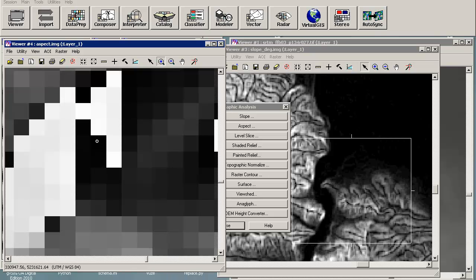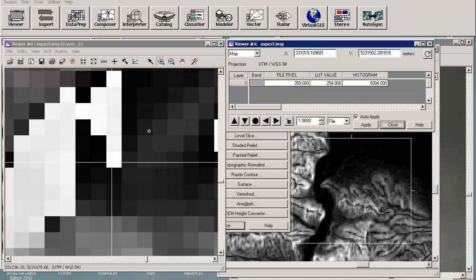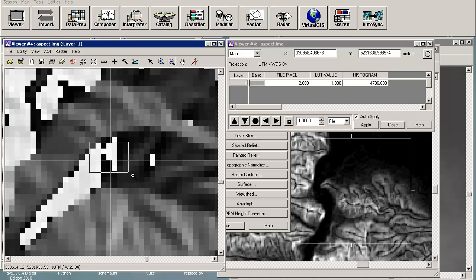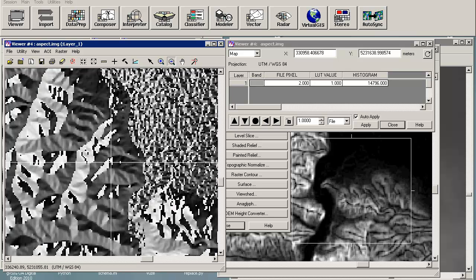So go into detail here, use the Inquire Cursor, and as you can see here, this pixel is looking into 359 degrees, which is probably northwestern, something like that. And if you're looking over here, this is representing 4 degrees, so northeastern. And of course it is the same direction, but it looks different if you're just concentrating on the so-called colors, maybe, or the grayish tones.